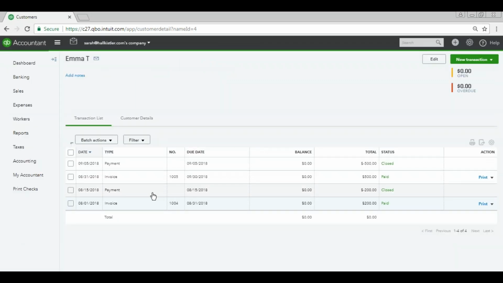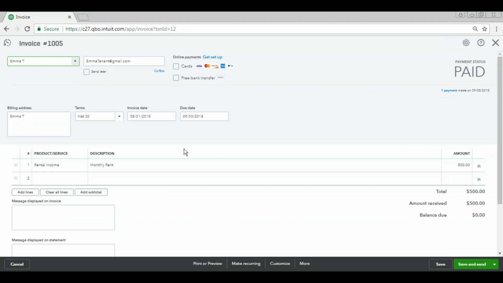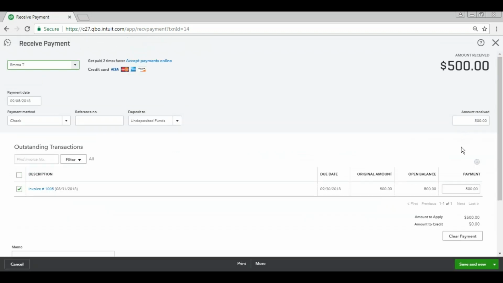So she paid that invoice for the security deposit, and then what I did was I set up an invoice for her monthly rent. Now, what I did here was, even though she only paid $300 cash, she used $200 of that transaction to go against this $500 payment. So I'll show you here. She's using this $200 against this $500. So I showed this entire invoice as being paid for $500.